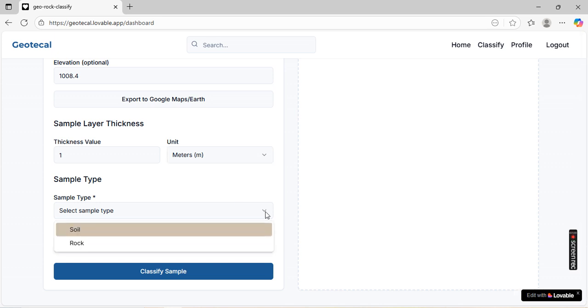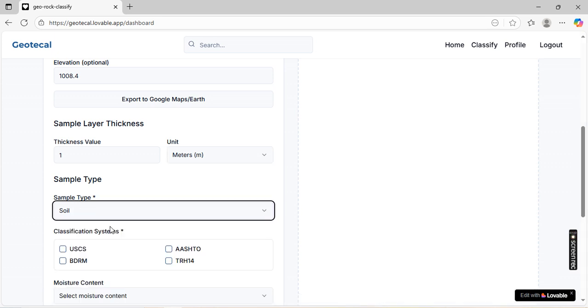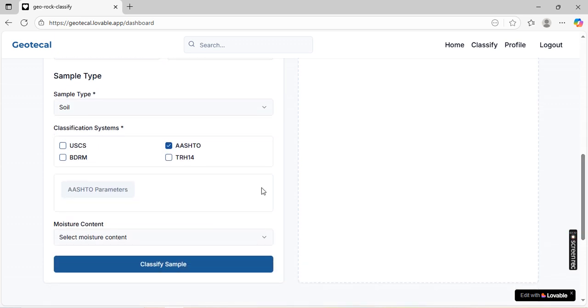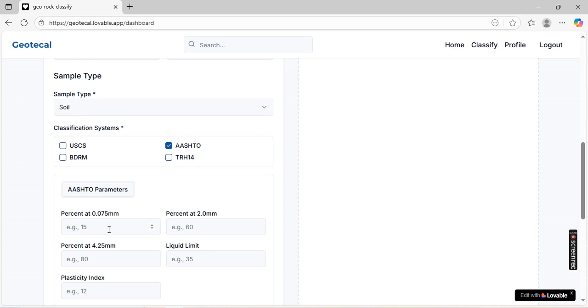That sample is a soil sample, the soil type is soil instead of rock, and then you choose the AASHTO classification. And then it will ask you to include the parameters that you have got from your laboratory test results. These are the ones that you're going to include here as parameters to actually get your classification.